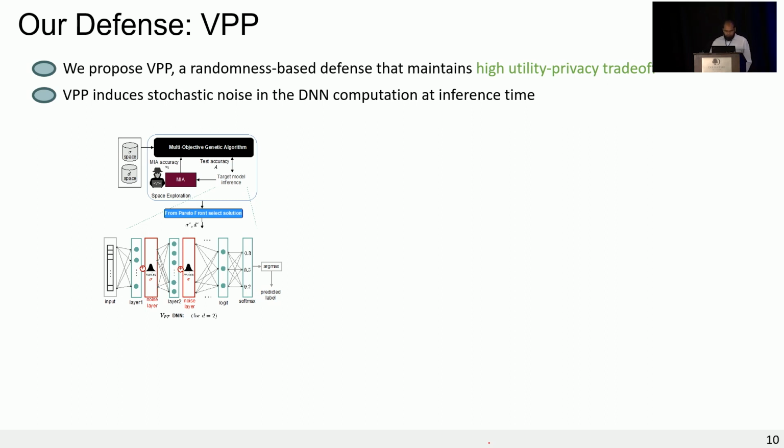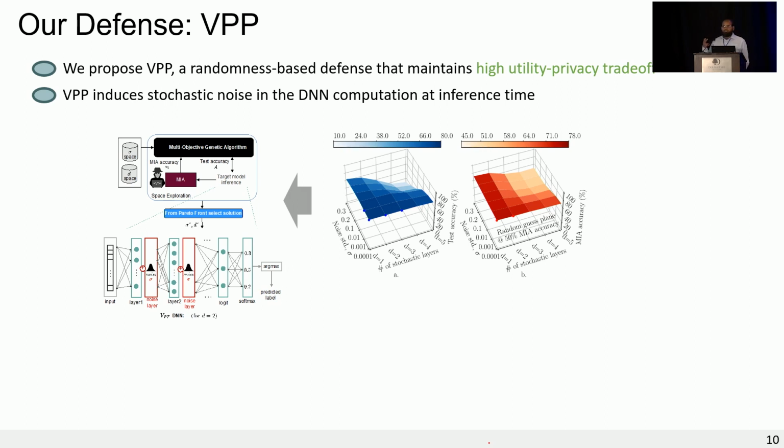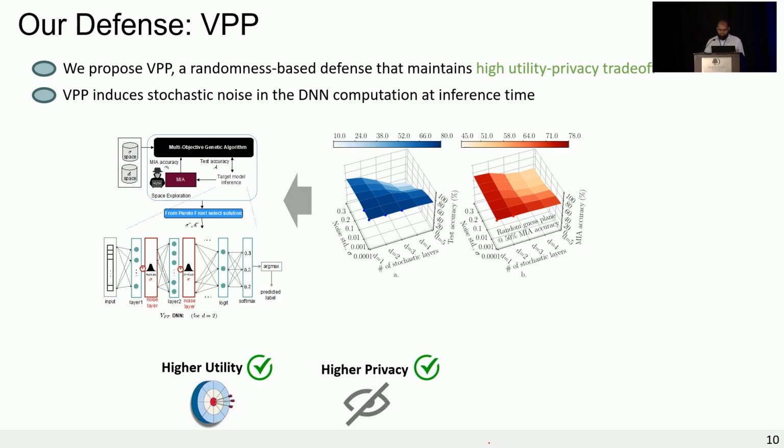For example, we introduce additive Gaussian noise to the deep learning models. The noise parameters, for example the magnitude of the noise and how deep in the model we are going to inject noise, we find by some design space exploration method, with two things in mind: we need to keep higher accuracy and also preserve higher privacy. So that's a multi-objective optimization problem. Our defense is able to provide higher utility, or classification accuracy, and also higher privacy. And we do so by means of undervolting, which means we have some byproduct energy savings.